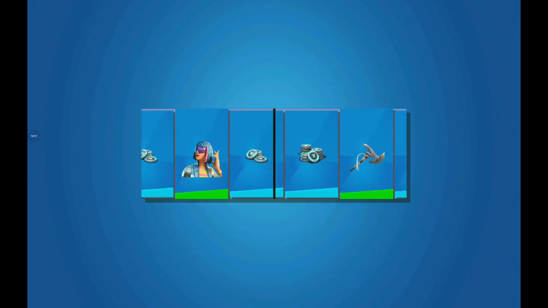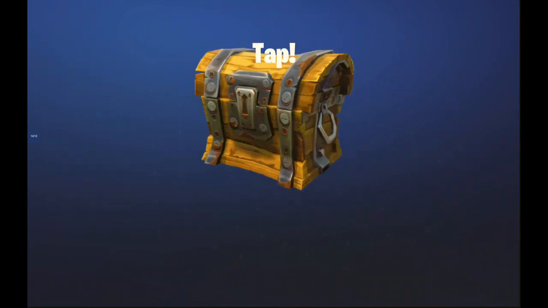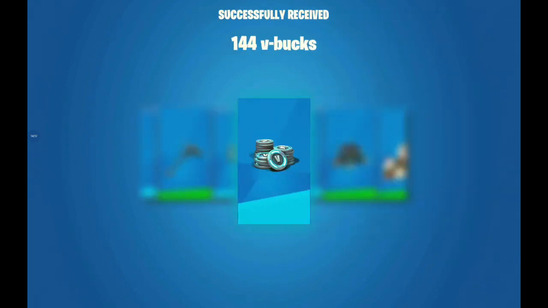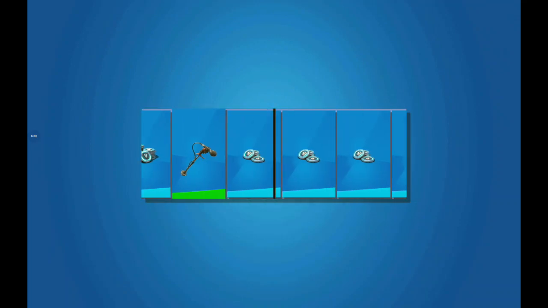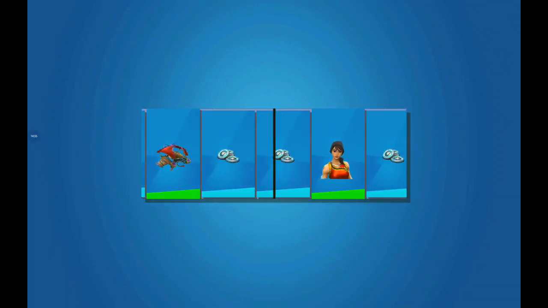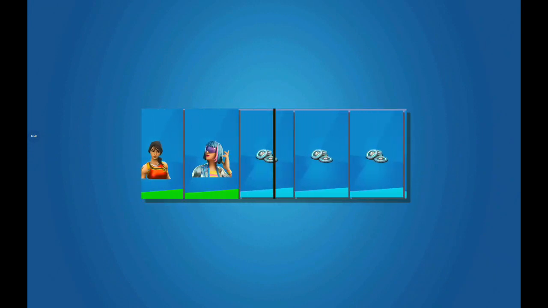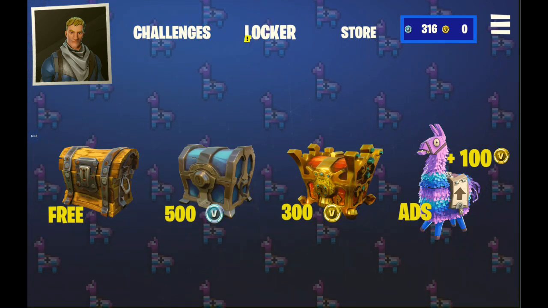Here we go, come on V-Bucks. There we go. 114 V-Bucks, let's have it. Come on, skin. Oh, I'll take V-Bucks, 144. I'm at 258. That's 10 V-Bucks. Come on, skin. 48 V-Bucks, not bad. And the locker is already wanting me.